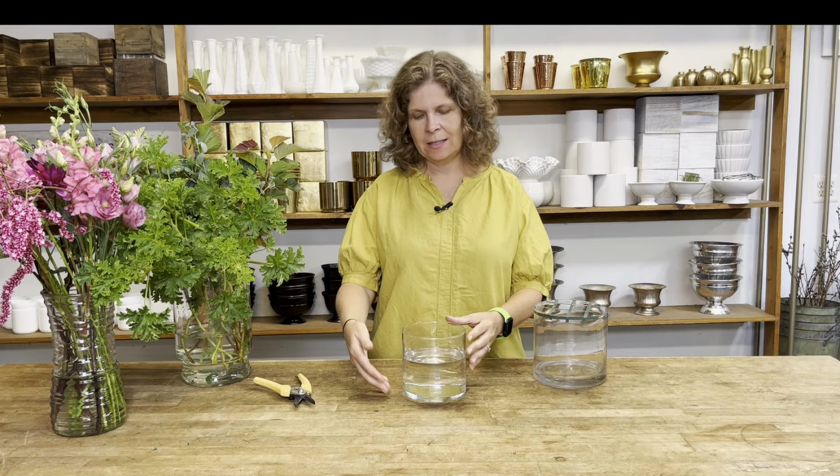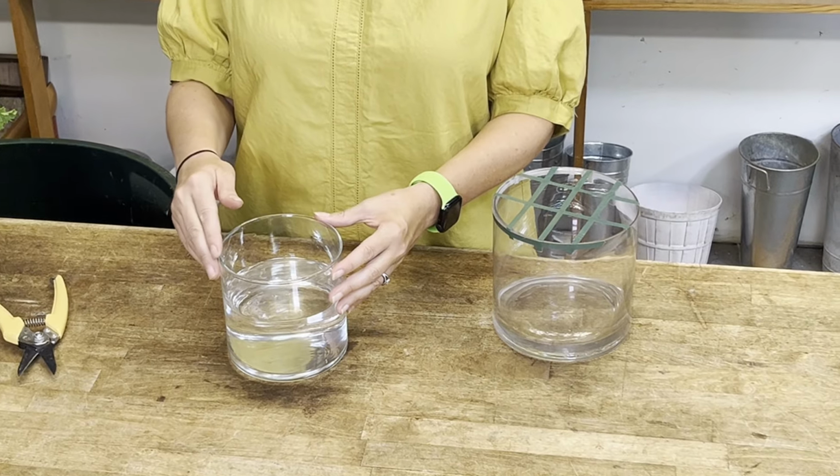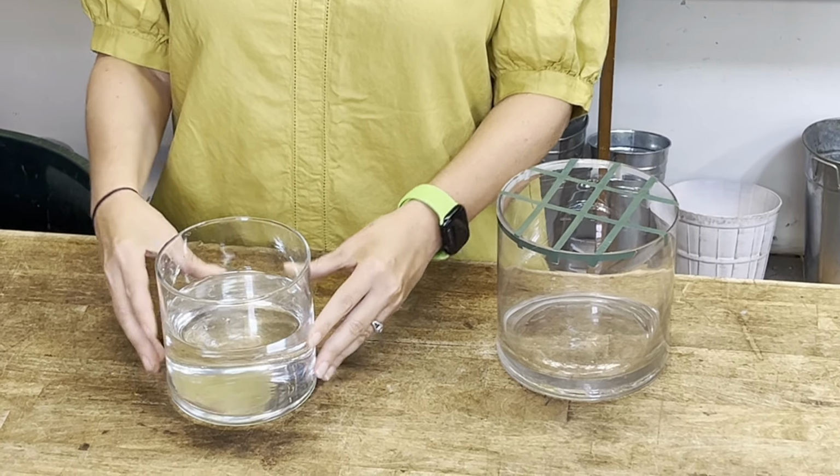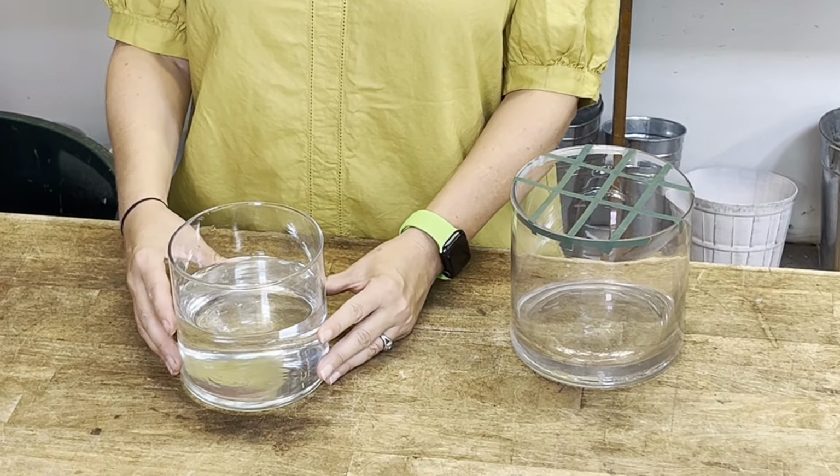In today's video, I'm going to show you how to make a flower arrangement in a very common vase. This is a 5-inch by 5-inch glass cylinder vase. This is probably the most common vase we use here in my shop, and I'm going to show you how to make an arrangement in it today.